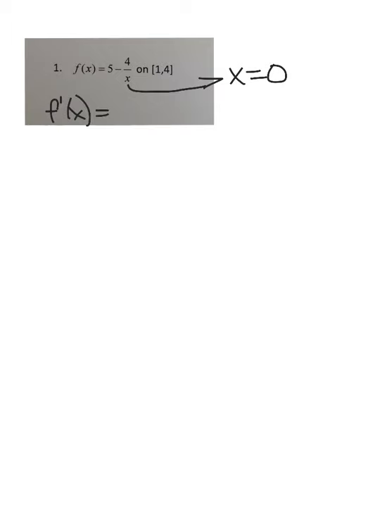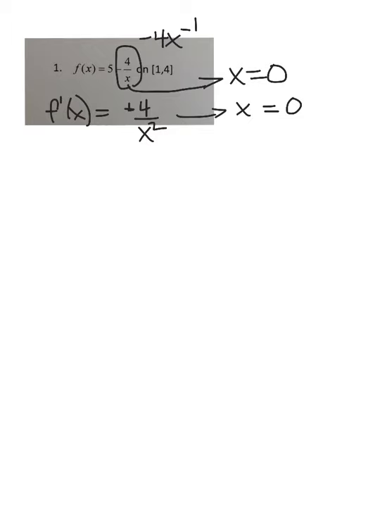Now the derivative of 5 is just 0, right? Now remember, this really is minus 4x to the negative first power. So that's going to be positive 4, right? Positive 4 x to the negative second power, which is really just x squared in the denominator, right? Okay, so wait, let me restate that because I don't think I said that properly. If something's not differentiable, the derivative's denominator would be equal to 0. So similarly to the function, here, the value of x that makes the denominator equal to 0 is 0. So when I plug in 0 here, I get an undefined fraction. I can't have that. But again, x equals 0 is not in this interval, so we're good to go. So we just keep going to the next step.